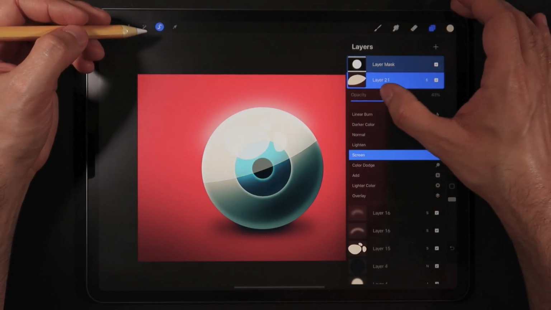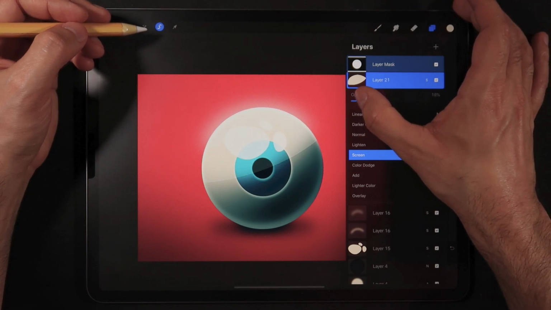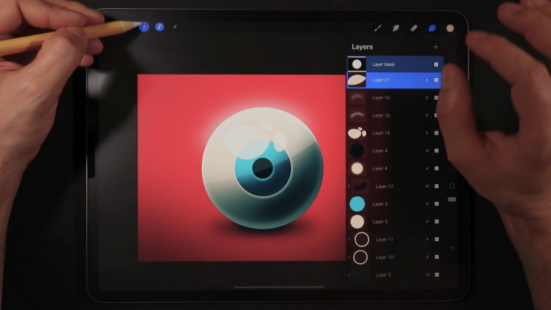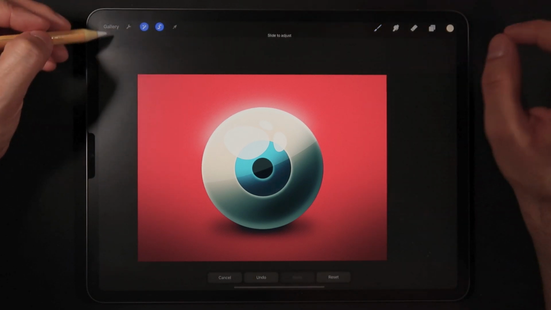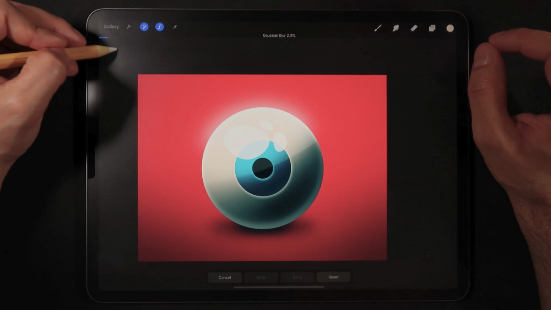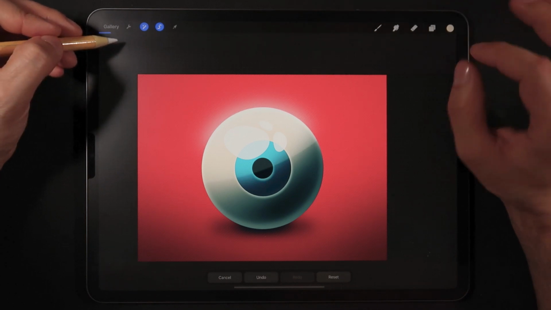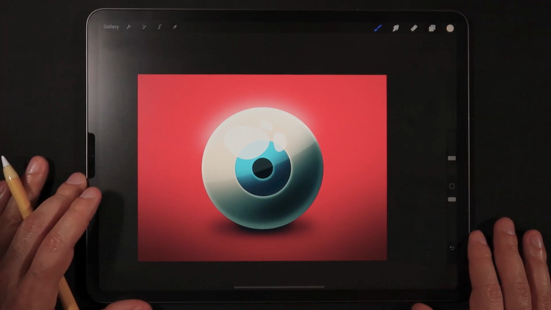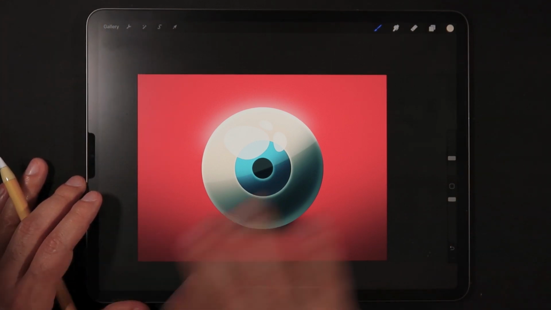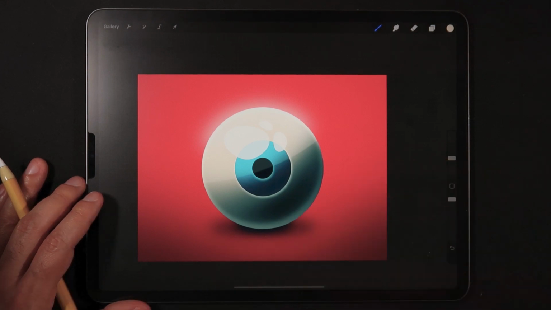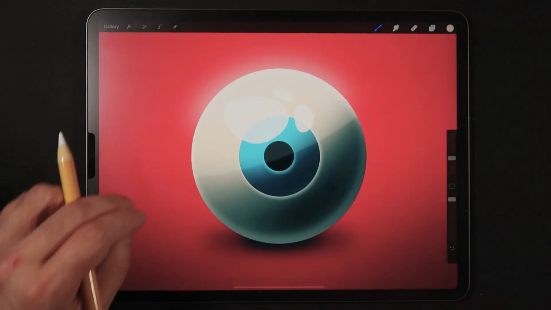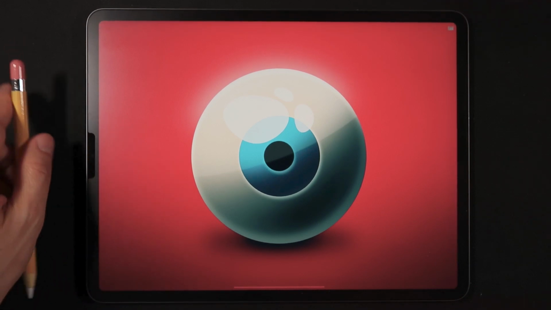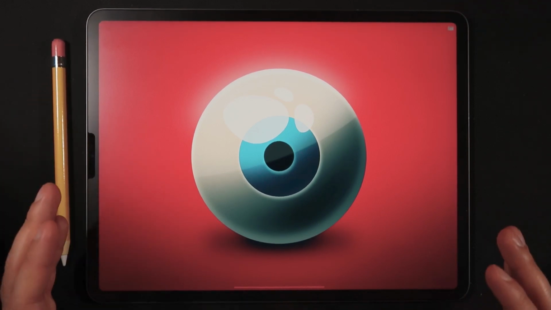And now we can just tweak the opacity, which I'll set it about 18%, 18 to 17%. Now in terms of effect, just a little bit of Gaussian blur just to not make things super sharp, but a very low amount. I'm just going to set it about 3%. And that gives us this kind of a final shine, kind of like a shining layer or a highlight onto the whole eyeball. So I'm just going to zoom in and fit this drawing onto the canvas area.